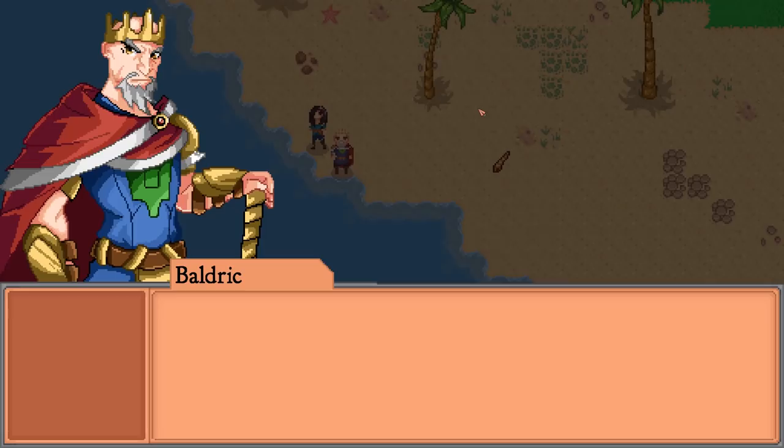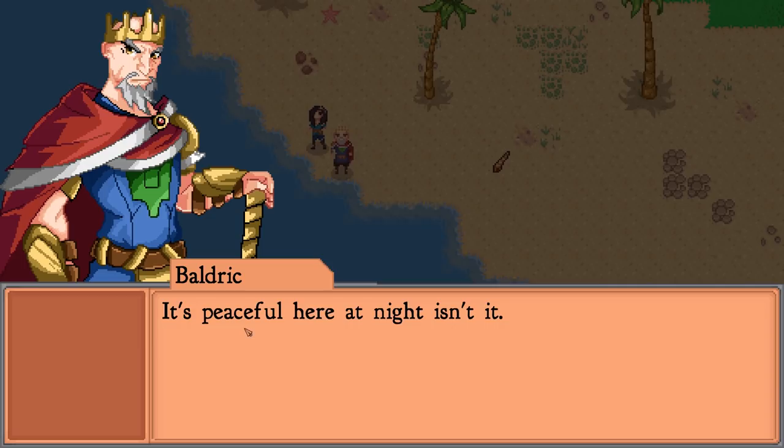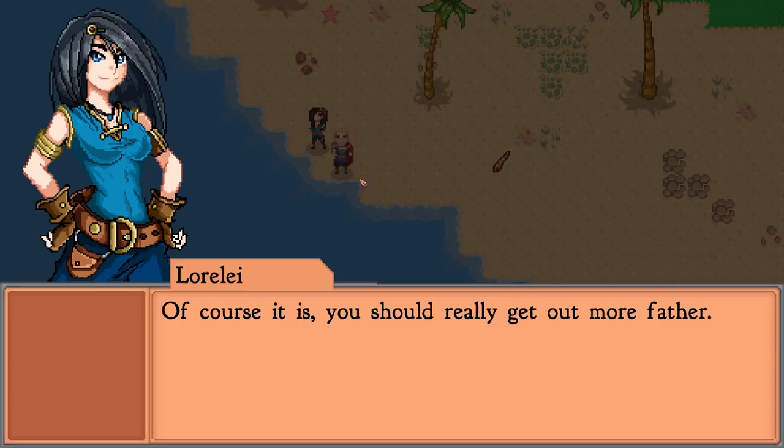Okay. Cutscene. So this takes place in a medieval era. We've got a King Baldric here, and his daughter, Lorelei, and they're walking on the beach.